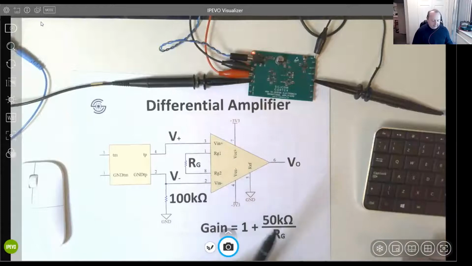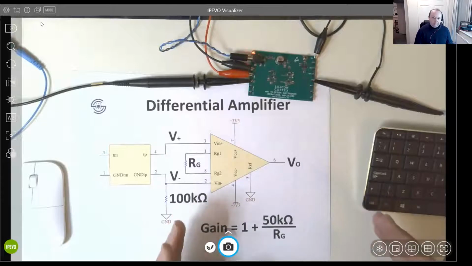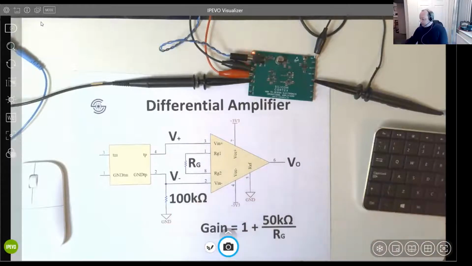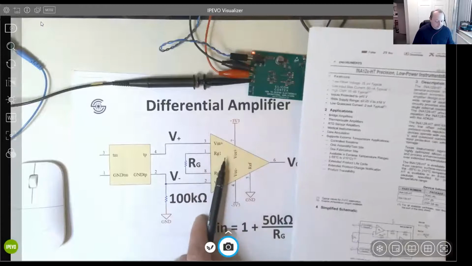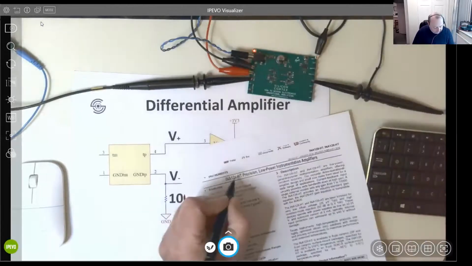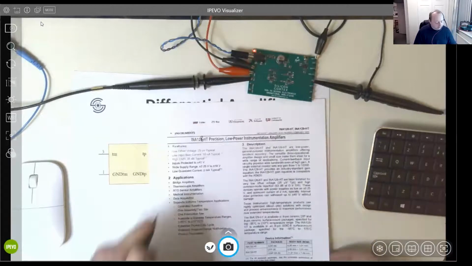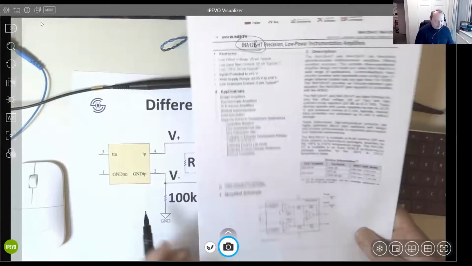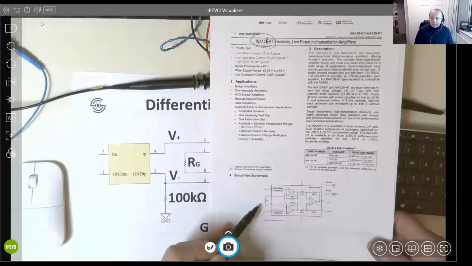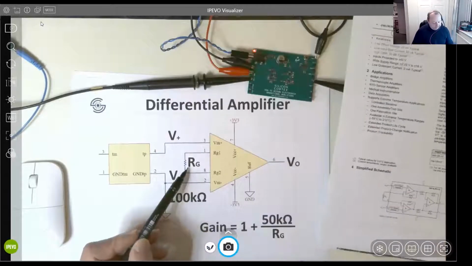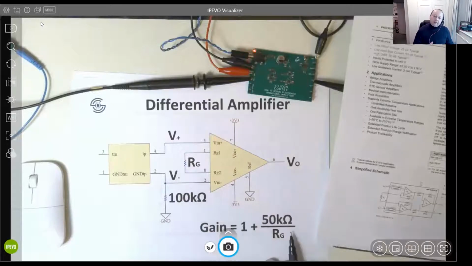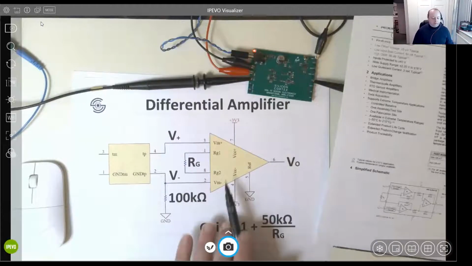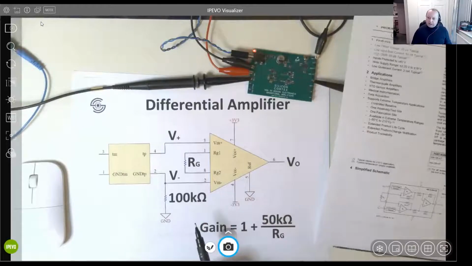And the gain of it, and this is not so much universal now, the gain of these devices will be vendor specific. So this particular op amp I've got here is an A128. This is the one which I tend to use quite a bit. A128 works pretty well. Yes, it's running on a split rail, and the gain of it is just one resistor, RG, and this is the equation that they give to use it. So for these differential amplifiers, you've got to go to the data sheet to get the answer. It's not a generic equation.